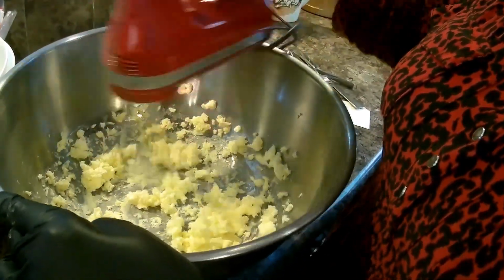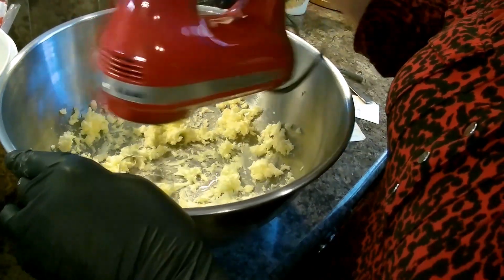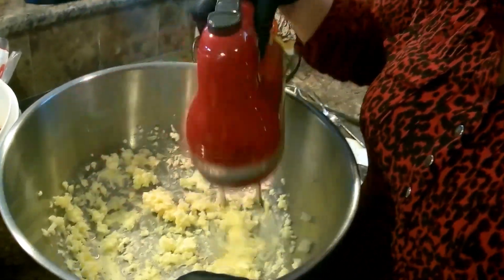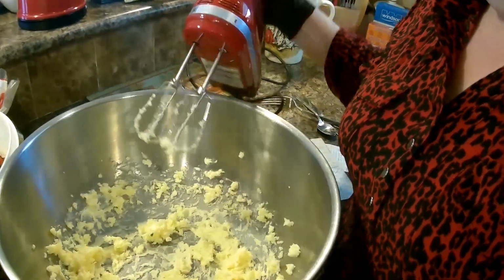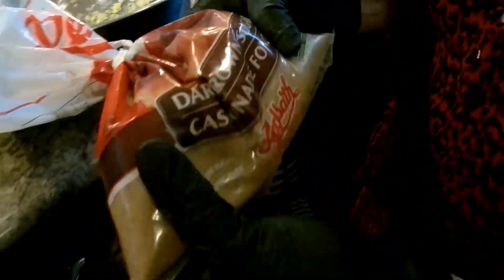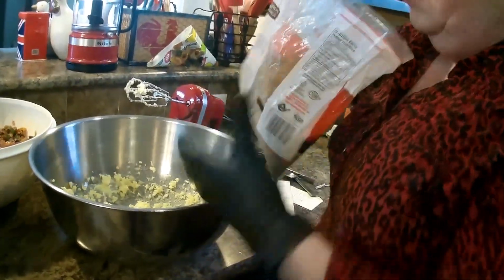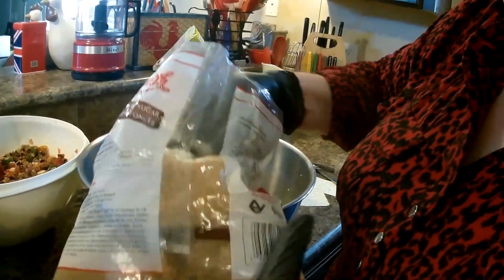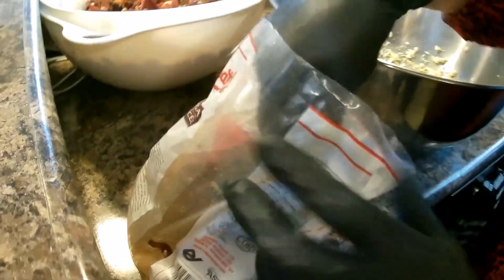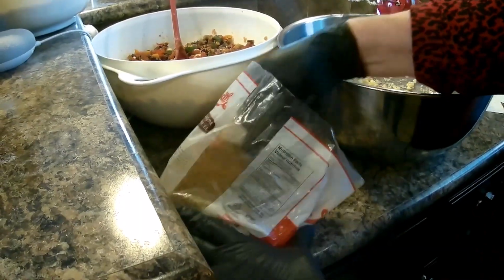So I'm just going to have my butter a little bit harder than it should be, which is not good for mixing. But we did have to cope with these things before microwaves were used commonly. Alrighty, so that's a little mixing. Brown sugar. Here it is. I always use the dark brown sugar. I like that the best. It gives more flavor. And we need 2 cups of that, and you have to pack it down quite firmly. There we are.